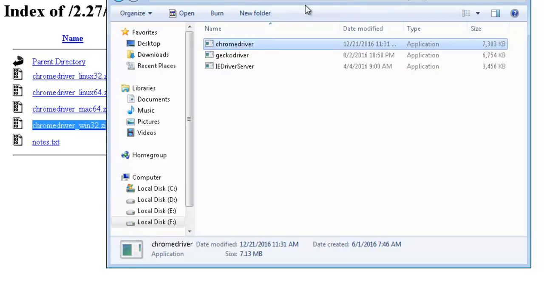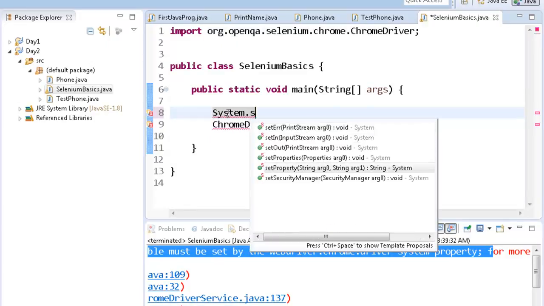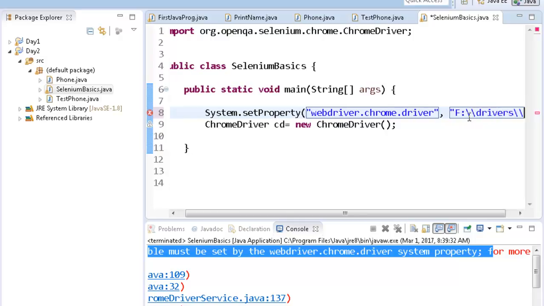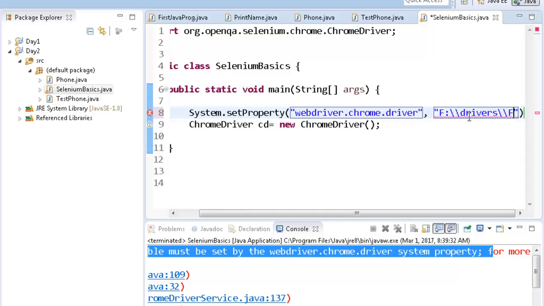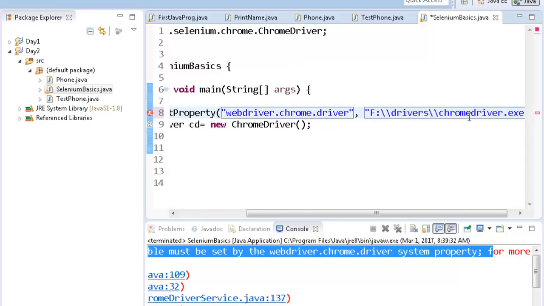You have to download this exe, and you have to write this line, that is System.setProperty, webdriver.chrome.driver, to the path of the exe file. In my PC it is in F drive, drivers, sorry, chromedriver.exe.